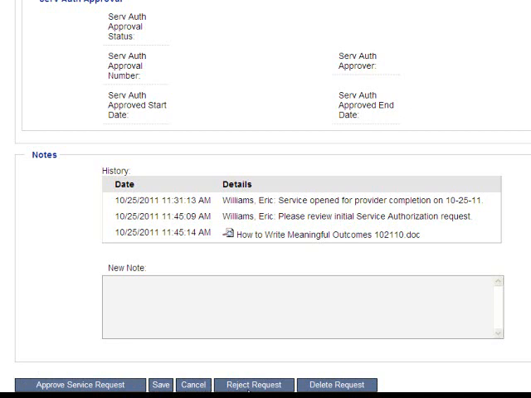That would send it back to the provider for additional changes. You'd want to put a note in the box just above to explain what changes need to happen. Or you can delete the request. Deleting the request just eliminates it from the system as if it didn't exist.